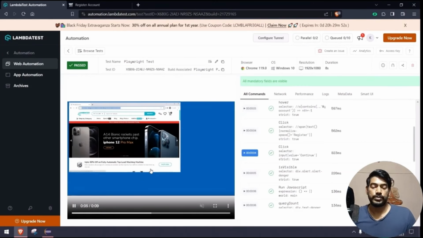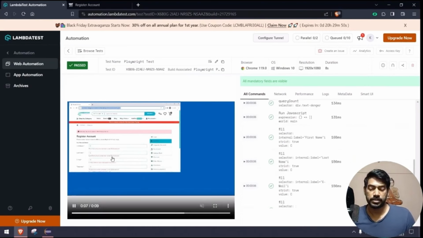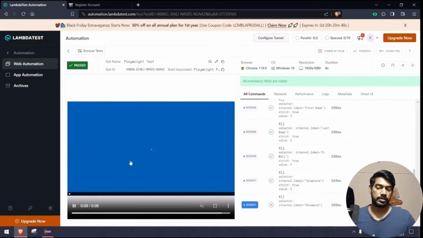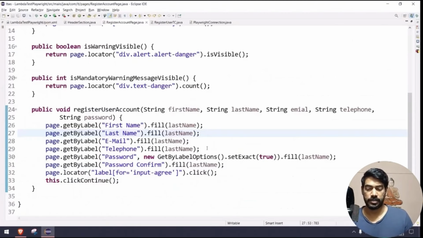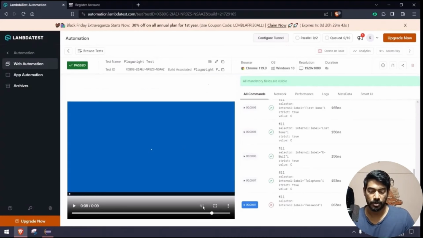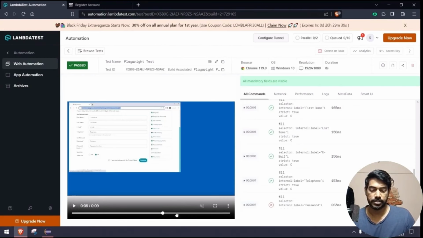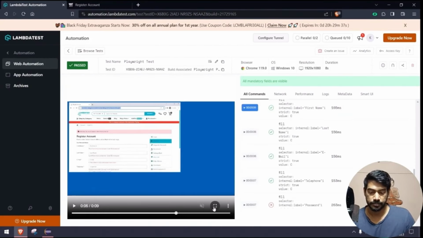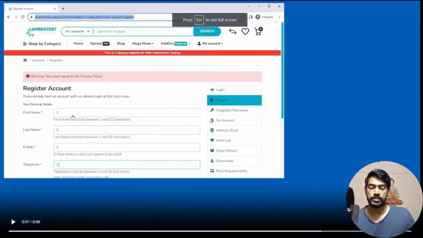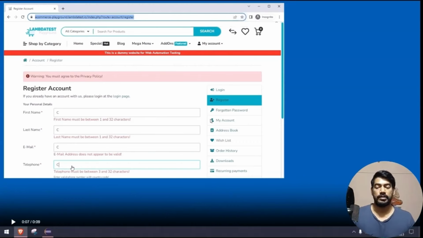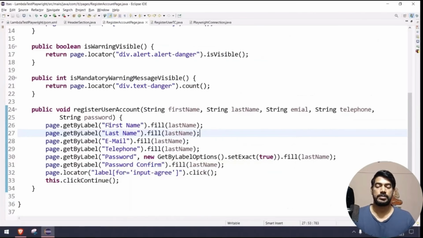So if you see here, it goes to the register page, and you can see something got typed, but it didn't type perfectly. I mean, it typed wrong things actually. If you go and see this, you should also take a screenshot to check. Let me open it in a big screen. If I expand this, you can see it typed the CCCC everywhere, and I think that's because here we have the last name.